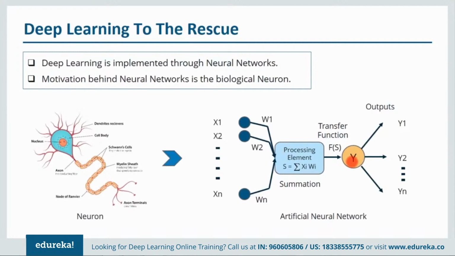Once the output exceeds the threshold, the neuron will fire. After that, it will check the output. If this output is not equal to the desired output, so these are the actual outputs and we know the real outputs, we'll compare both and find the difference between the actual output and the desired output. On the basis of that difference, we are again going to update our weights.